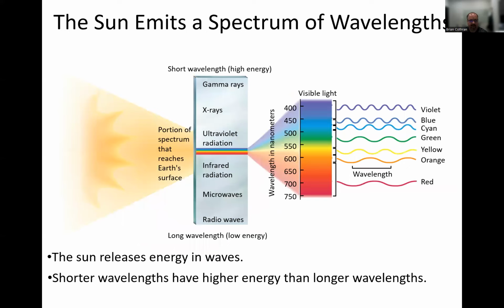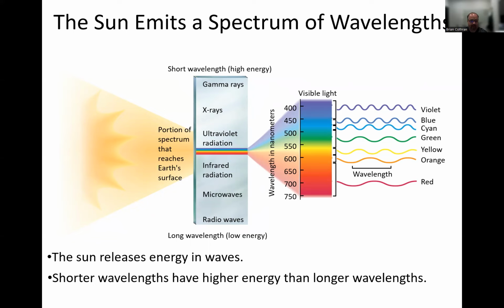The wavelengths that we're talking about that are actually captured by the plant are very small. You've probably seen this before, the colors of the rainbow. If you've been in grade school, you probably remember Roy G. Biv: red, orange, yellow, green, blue, indigo, violet. Well, look what they've done to us now. They've thrown cyan in there and did away with indigo. If you want to keep on with Roy G. Biv, go right ahead. But again, these are the wavelengths in the visible light spectrum that plants can capture.